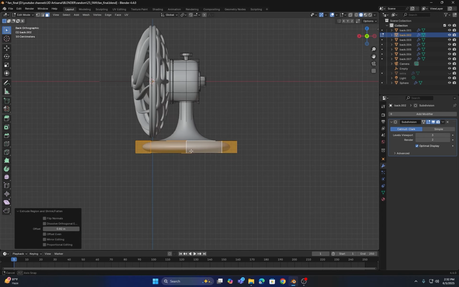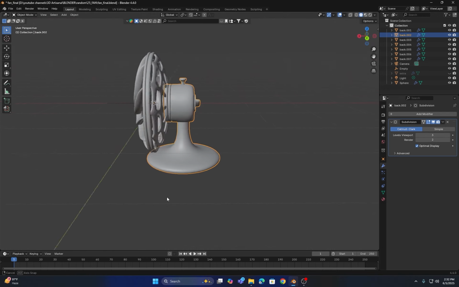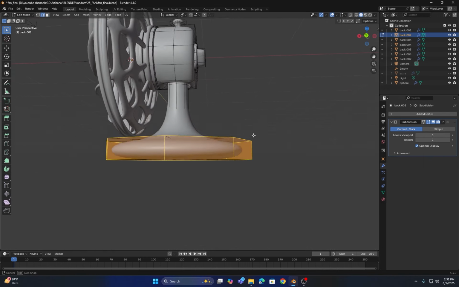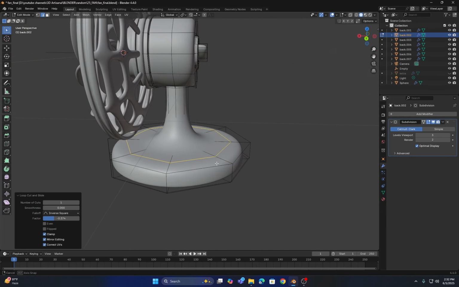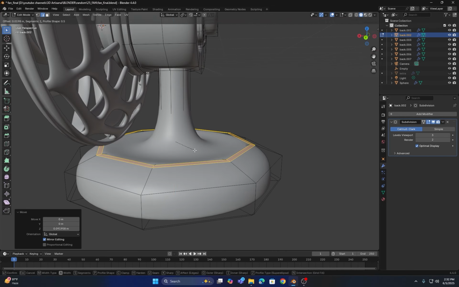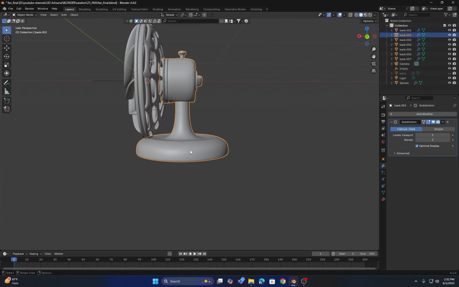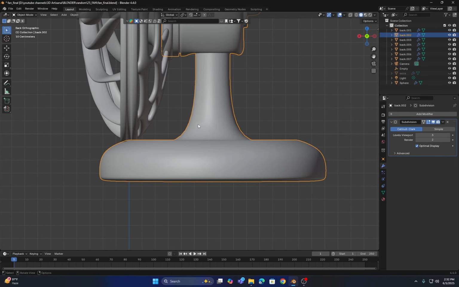You'll see this shape is also ready. I'll refine it a bit by adding bevels or additional edge loops to adjust the shape, and it'll look quite good. As you can see, the modeling part is now complete.